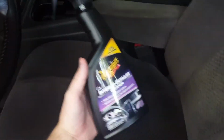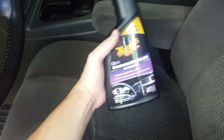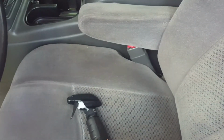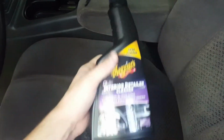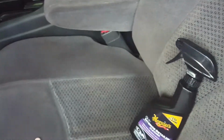And then after that, once you clean up all the trash, you're going to want to use something like this and just wipe off all your interior surfaces. Make sure they're nice and clean, get the dust out, get the dirt out, get the grime out, get the sticky messes out. It doesn't have to be Meguiar's, but you get the idea. It can be soap and water. You just want to clean up this interior first. That's step number one: just getting the car interior clean. Once you get the inside clean, take a couple days, evaluate, and see if that gets rid of the odor.